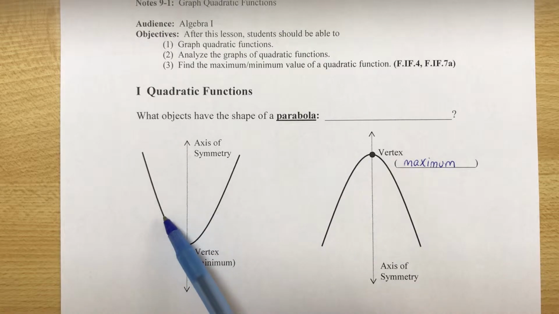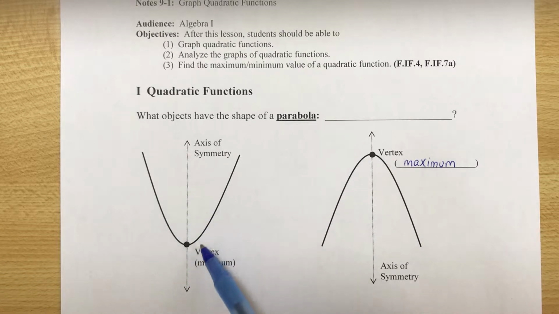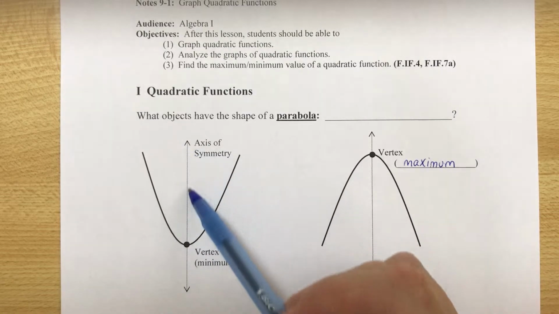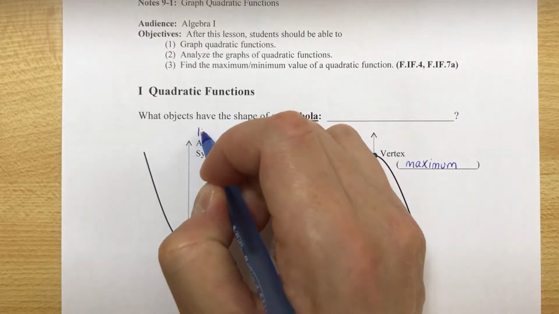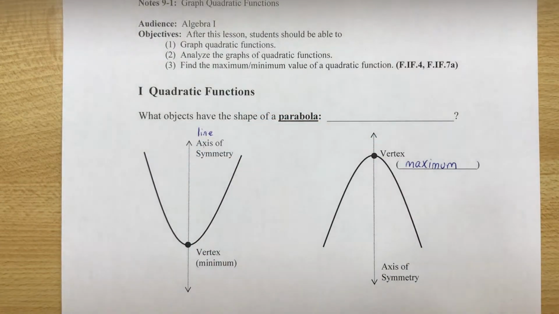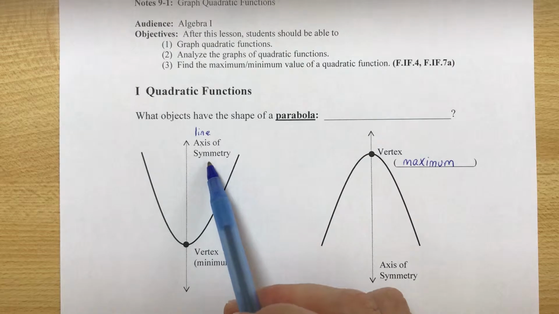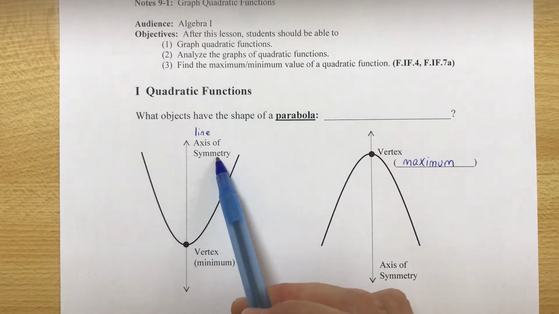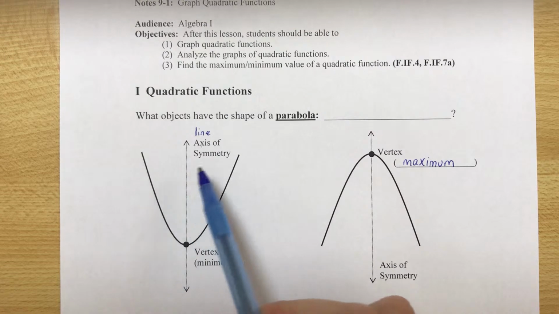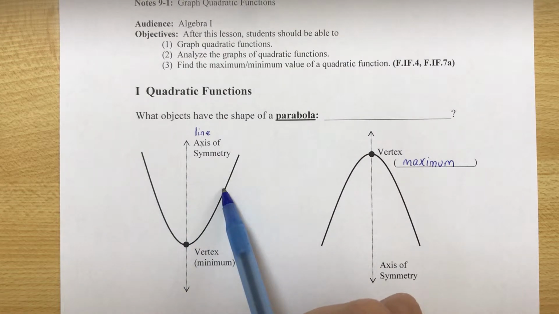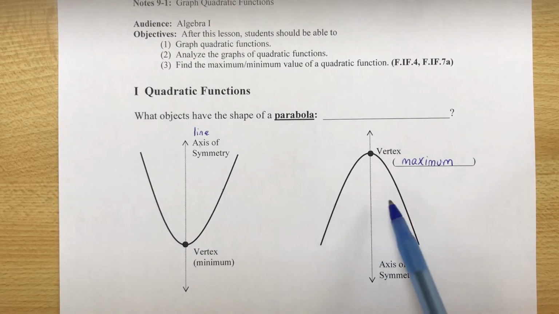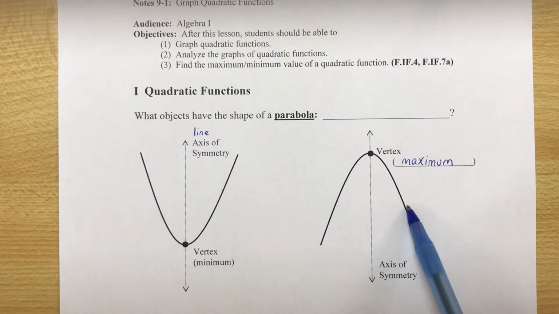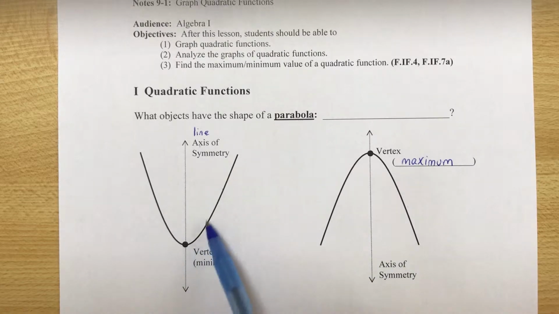Now, another property of quadratic functions is that through the vertex, if you draw a vertical line, that is called an axis of symmetry. Axis, if you think of x-axis, y-axis, it's a line. So an axis of symmetry is a line, and if something is symmetrical, it means that we can fold one side of it and it folds onto the other side. So if we take the left side and fold it across this line, it'll match. It'll fold onto the right side. So a parabola, a quadratic function, is symmetric.